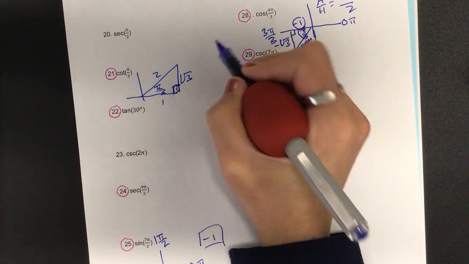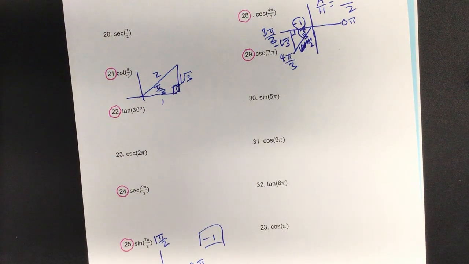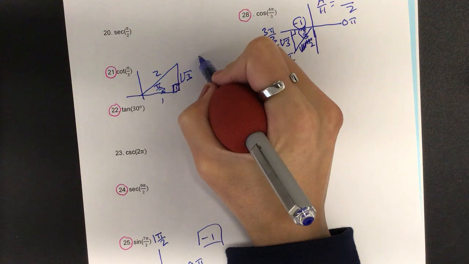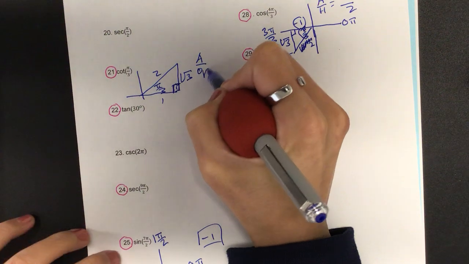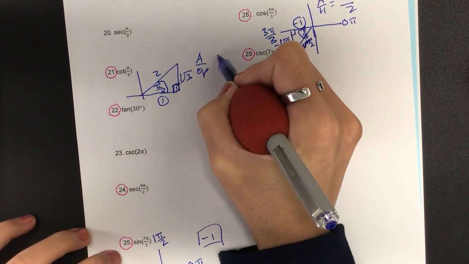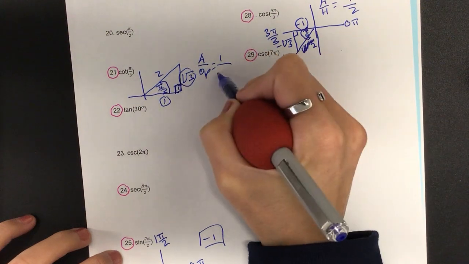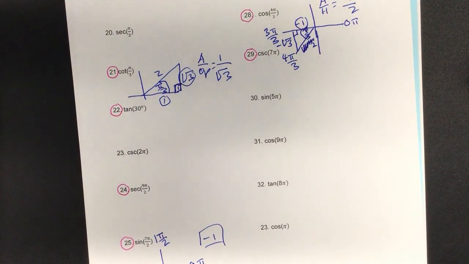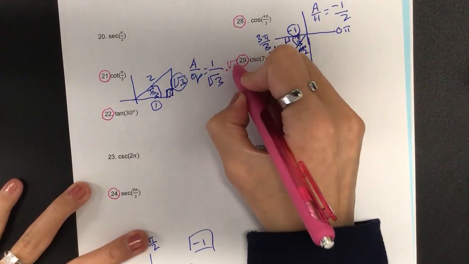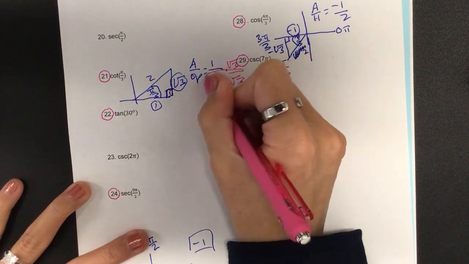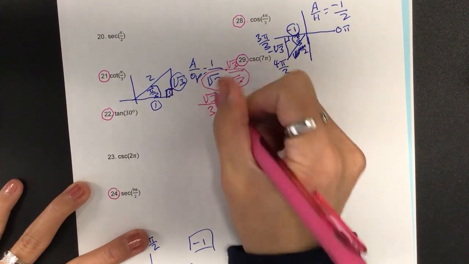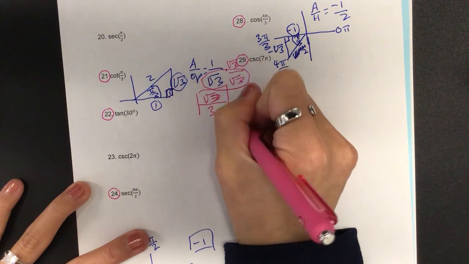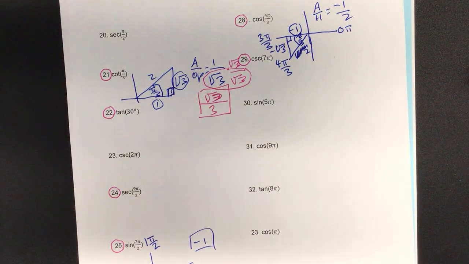All right, Isaac. If tangent is opposite over adjacent, cotangent is what over what? Flip them over. Adjacent over the what? Opposite. So from this angle, my adjacent is 1 and opposite is radical 3. Do we like the radical on the bottom? No, we want to rationalize. So let's recall rationalize in case you forgot. Radical 3 and radical 3 on the top. What happens to my bottom? It becomes a whole number of what? 3. And then we have radical 3. And that will be our final answer. Okay, everyone good with that one?